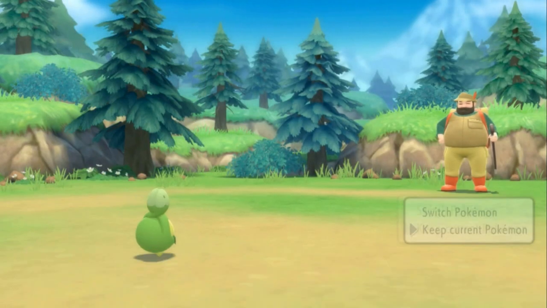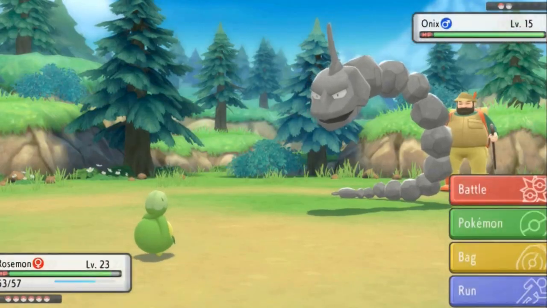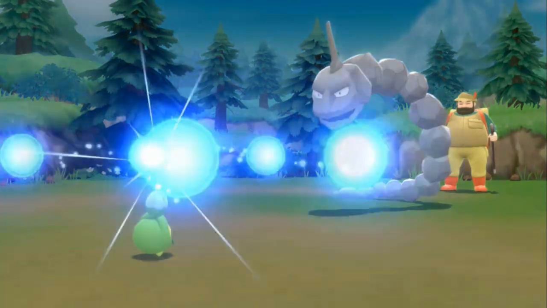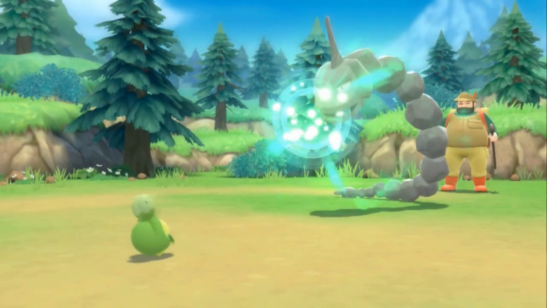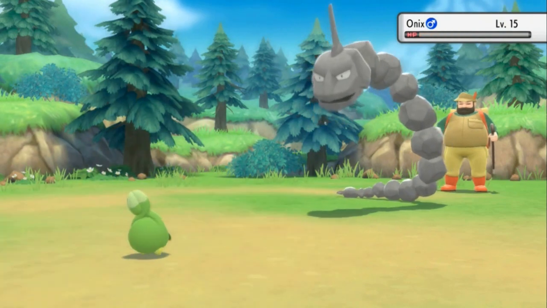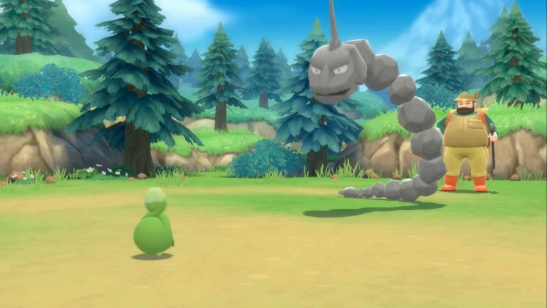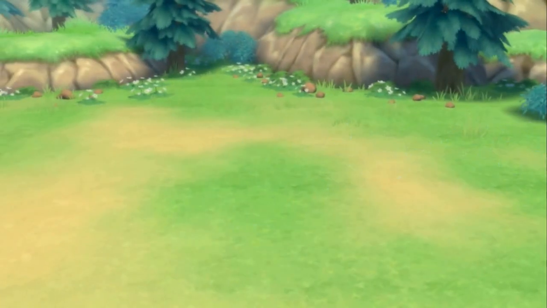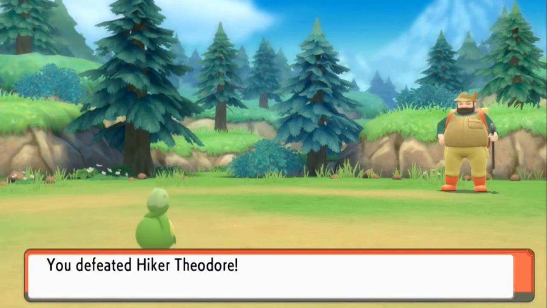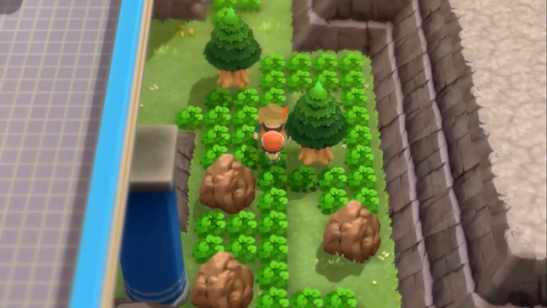And it's about to come out with another Onix right here. So let's go ahead, as many experience points as possible. Let's go. There we go. Super effective. Who needs potions when you have Absorb? And this guy did not have Sturdy, so unfortunately... There we go. Theodore has been defeated. Look at that. Okay, so let's move on right here.